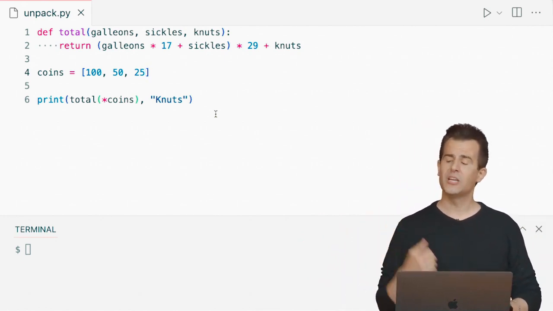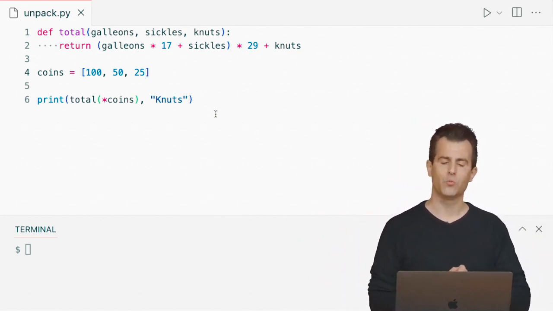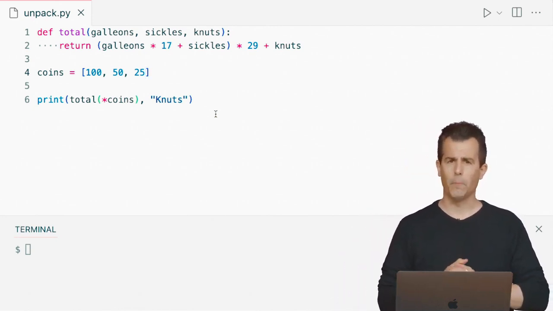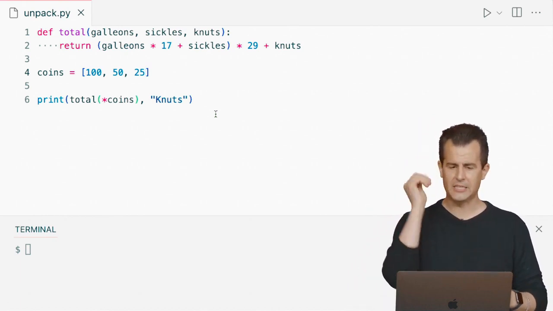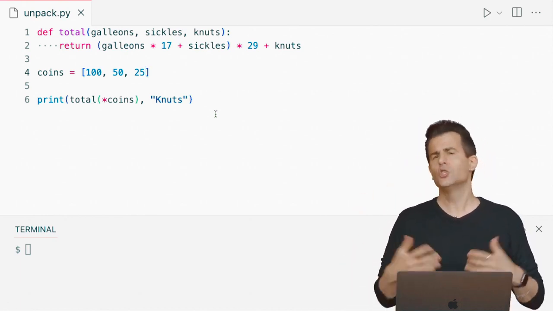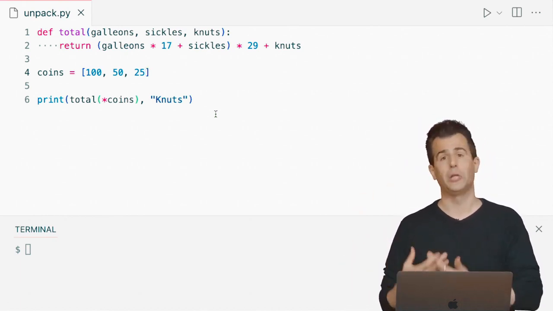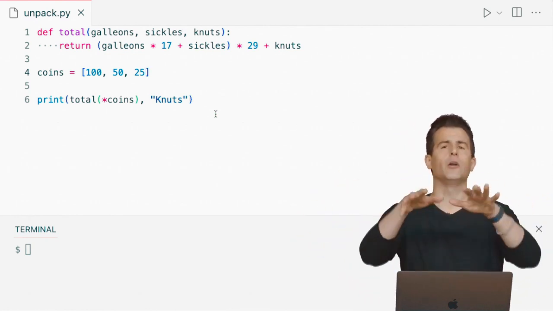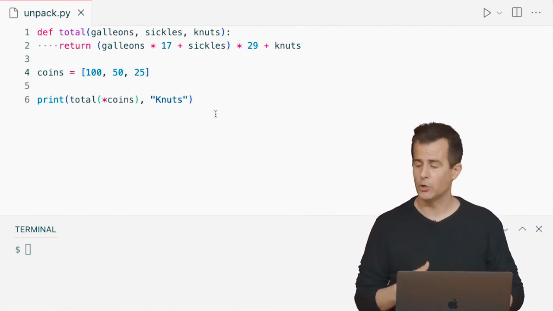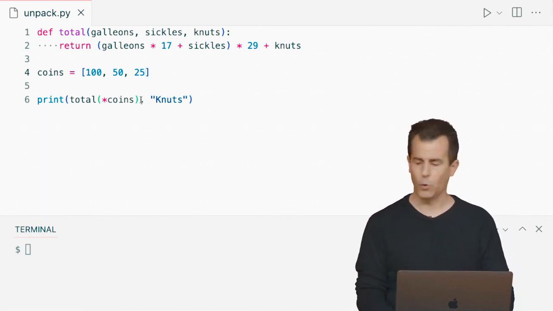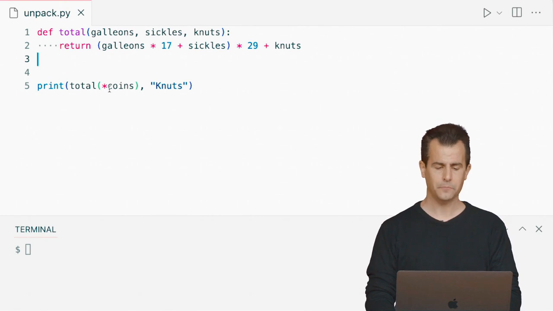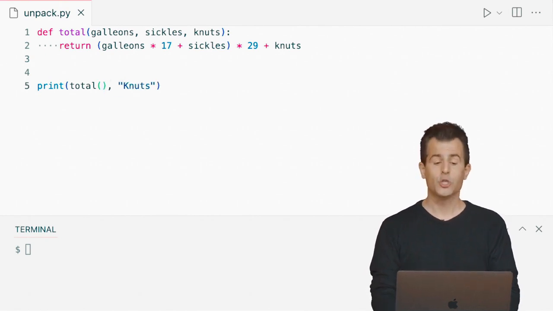In fact, let me propose now that we take a look at another variant of this, whereby we use not just positional arguments, whereby we trust that the first is galleons, the second is sickles, the third is knuts. Suppose that we actually passed in the names, as we're allowed to do in Python, and then technically we could pass them in any order, and Python would figure it out using named parameters instead. Well, how might I do this? Well, it's going to be a bit of a regression at first, so let me get rid of this list here. Let me change this now to just manually pass in the values I care about.